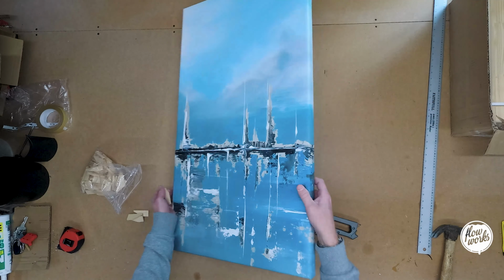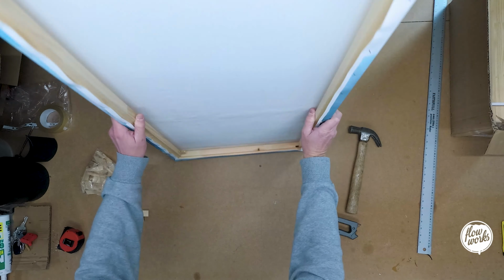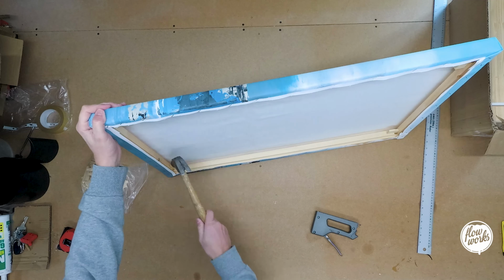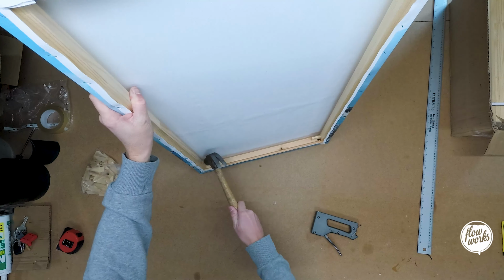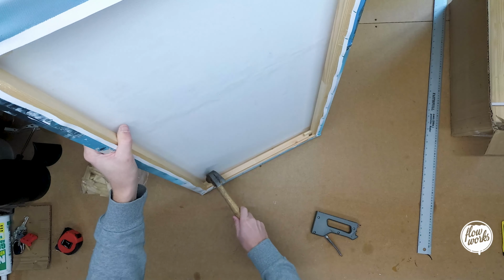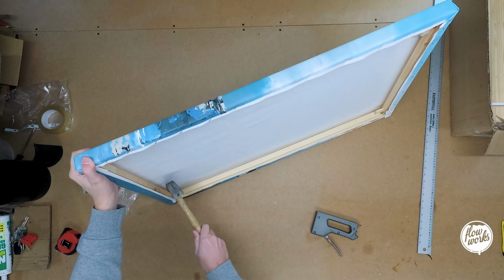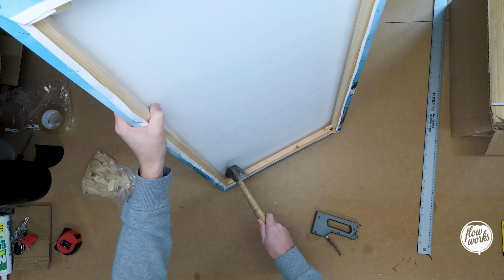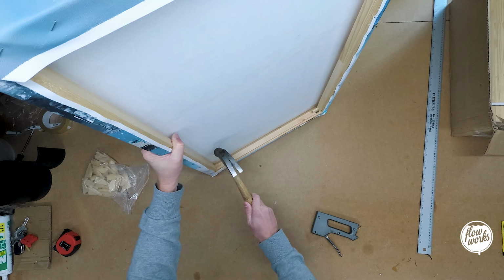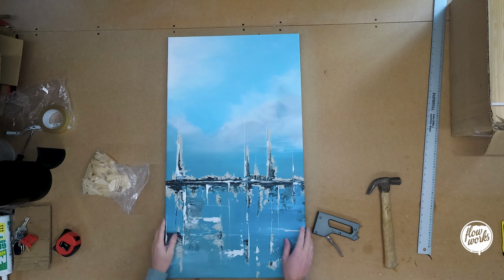You then get these corner wedges that slot into the canvas bars, and you knock them into place, and that creates a tension on the canvas. Again, I do this in alternate corners. I bash them down and I start to bang the back of the canvas with my fingers till it sounds like a drum, and then you know that the tension is there.